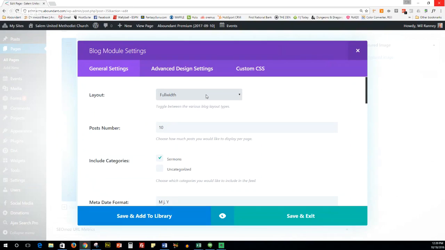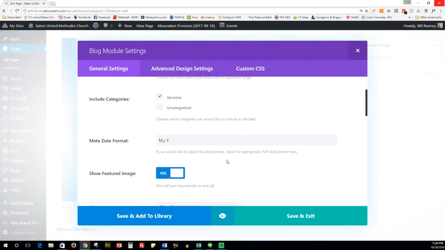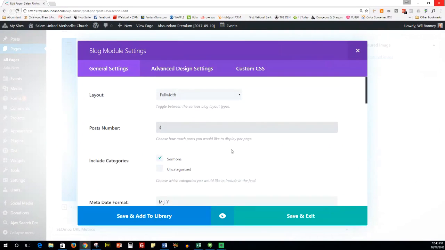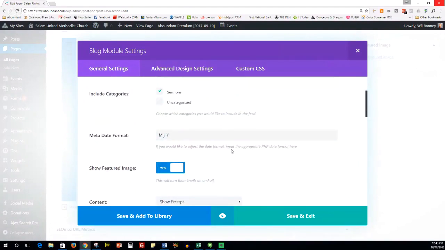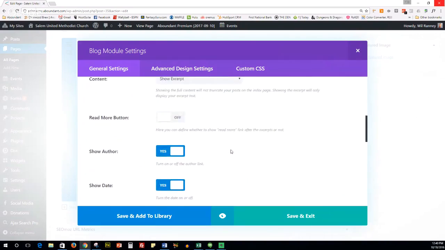Okay, and then you have some options. You can have it show up in full width, or you can have it show up in a grid. The grid kind of looks like Pinterest. I'll show you both so you can see what they look like. You probably don't want 10 posts on your homepage. You might want 3. Basically what it'll show is a news feed, just like in Facebook, it shows the newest posts. And then the older posts will get pushed back.